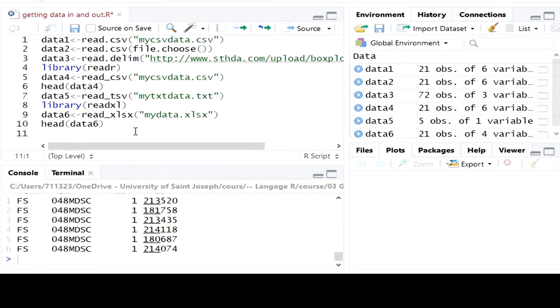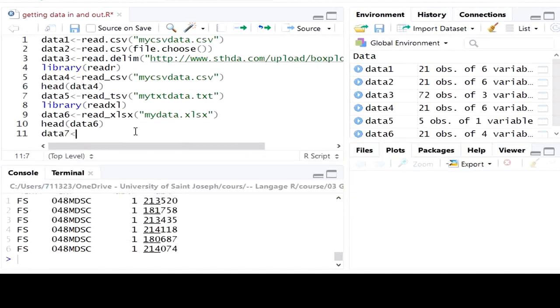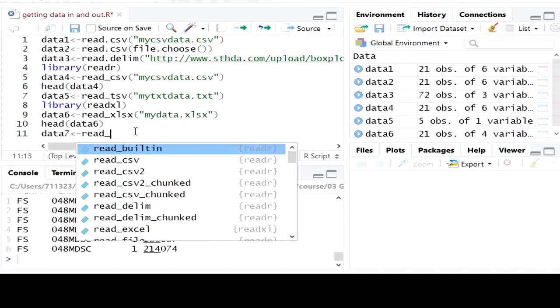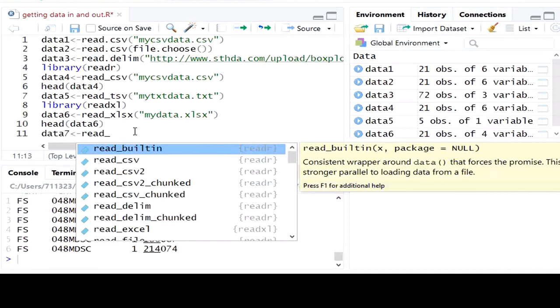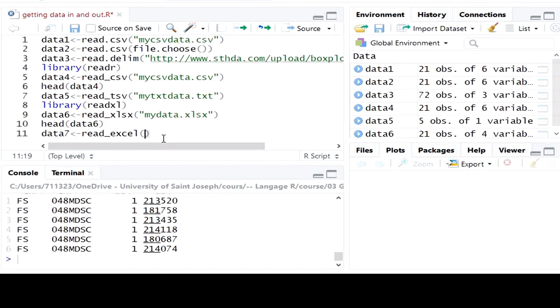I can also specify the sheets of my data using the name. There's also another function that I can use with this package, which is read_excel.